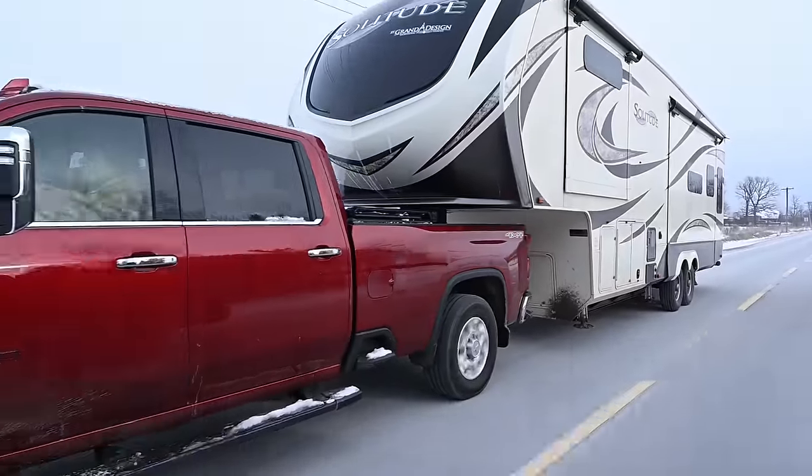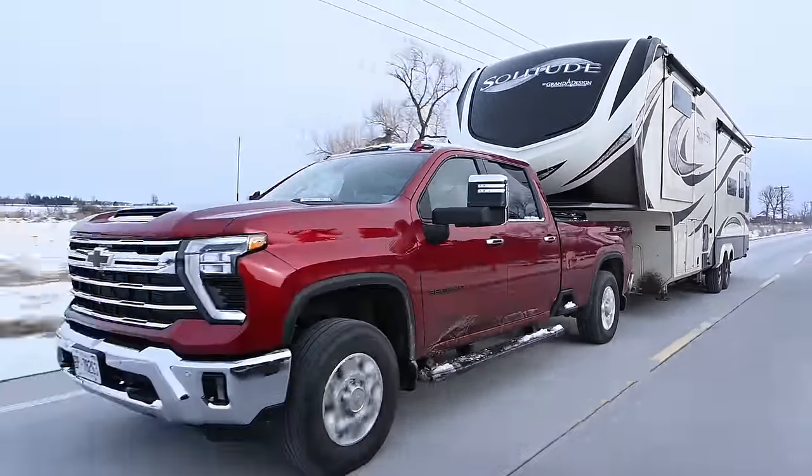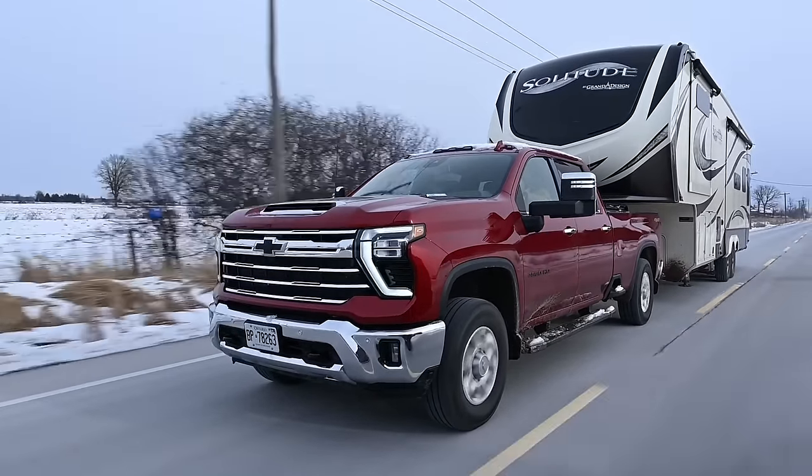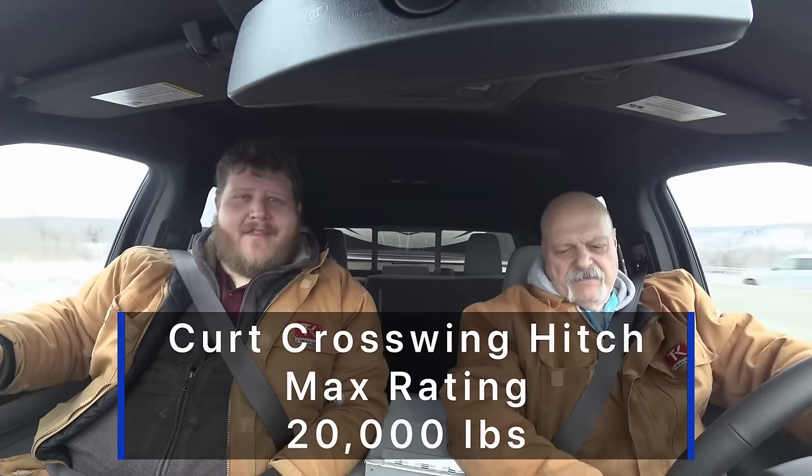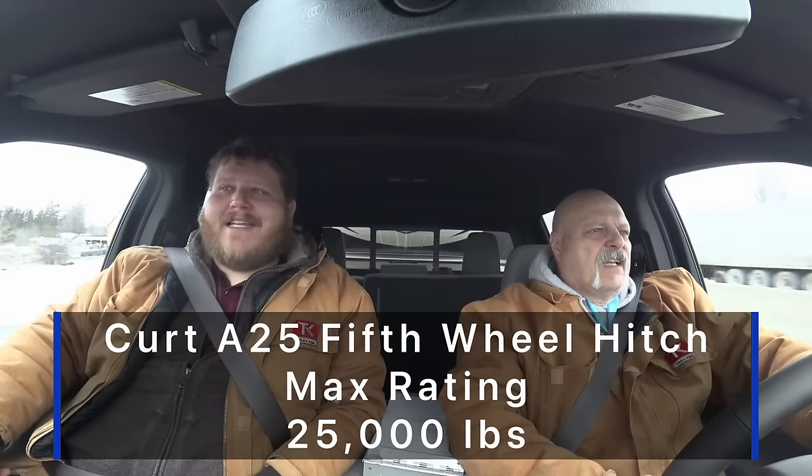Each brand's short bed is a different length — Ram is probably one of the shorter ones — so you may need the crosswing simply because that's what you've got, and it's a good option. However, if you go whole hog with the eight foot bed, you can get the conventional hitch and get all the benefits associated with that, except for the weight factor. Once it's in, trust me it's staying in. The crosswing's max rating was 20,000 pounds; this hitch's max rating is 25,000 pounds. We're not getting anywhere near that, but more capacity is worth mentioning.